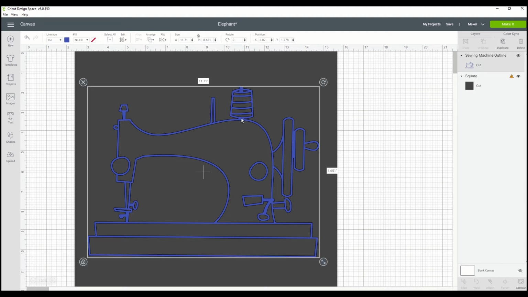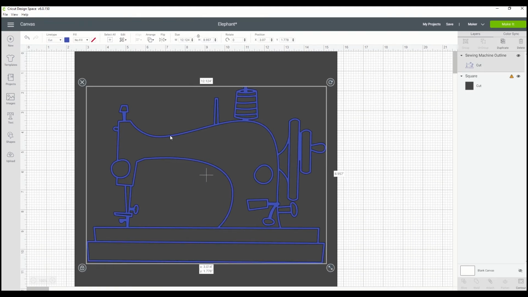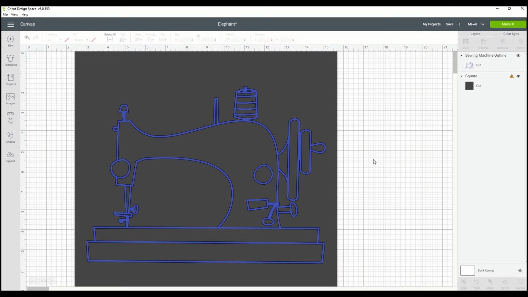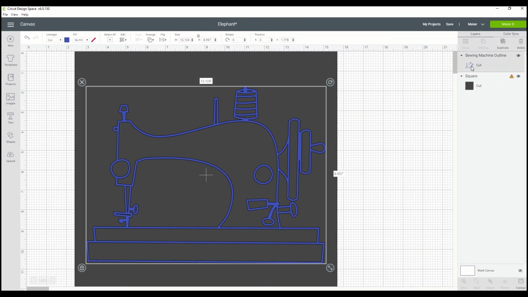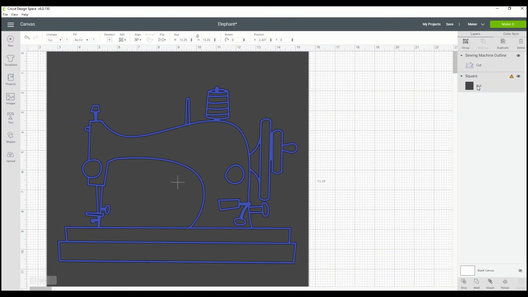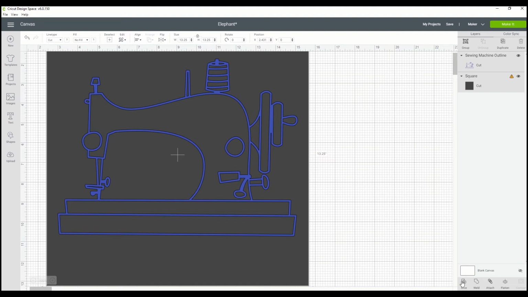While I'm at it, I'm going to go ahead and show you the slice tool, because this is a very good example of what you can do with the slice tool. Just a very simple project. You'll select both by hitting your cursor and selecting both. They're both grayed out, or you can select one at a time and use your shift key to select the other, and now they're both selected. You can go to the slice tool. Now what it's going to do is it's going to slice that right out of that square.